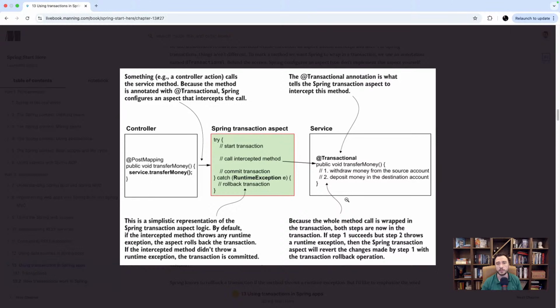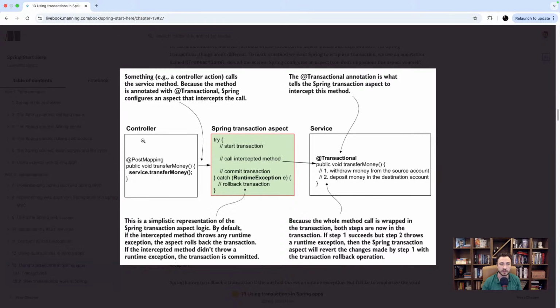So it will actually be around, the way we call that join point is around, we say it wraps the execution of the transfer money method which was annotated with @Transactional and applies logic to it, enhances it, augments it with logic. This is basically what it does, and here you can see a very minimalistic representation of what it actually does.